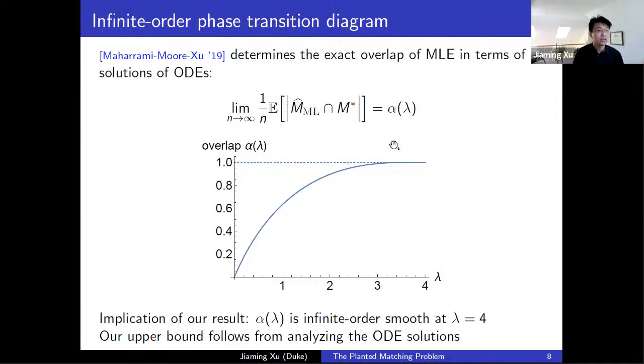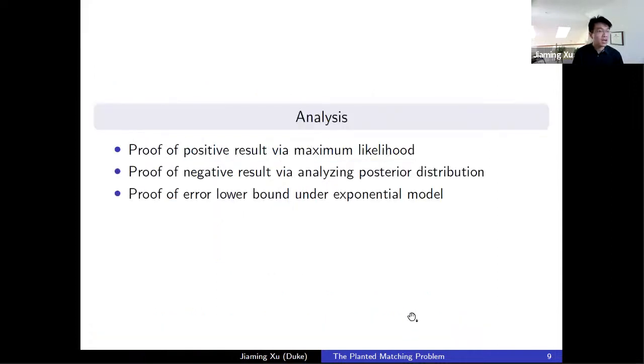But this ODE is a system of 4 variables, so I'm not going to talk in more detail about this ODE solution here. I think that's all I want to say about the results. But I want to pause a little bit and give some opportunity to ask any questions that you have about the results.